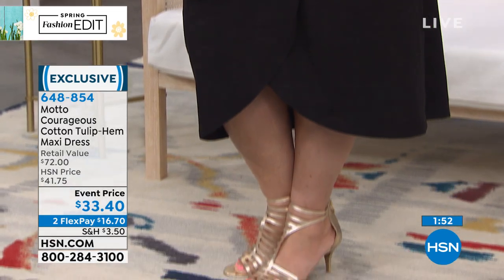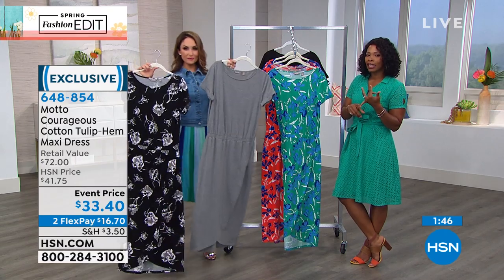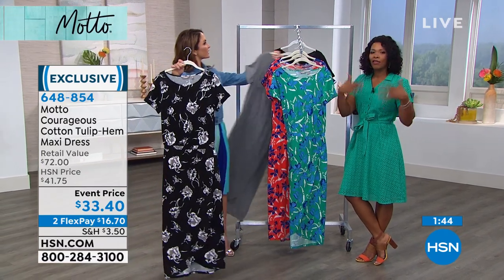Isn't it perfect for a vacation? Perfect for when you get an invitation — a perfect cruise dress. Think about spring and summer Saturdays when people are having get-togethers, kids' birthdays, whatever. Your Saturday is packed. When you get dressed on a Saturday morning in June, you have to be ready to go to the grocery store, a kid's birthday party, a barbecue, and then have dinner with your family. What are you going to wear? Throw on a maxi — it fits every single occasion and you're never overdressed or underdressed.